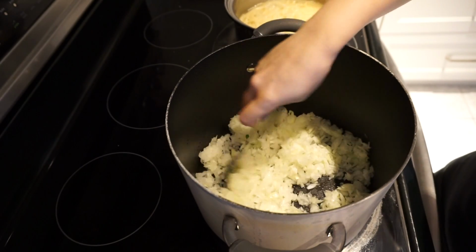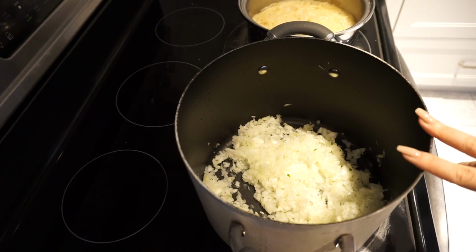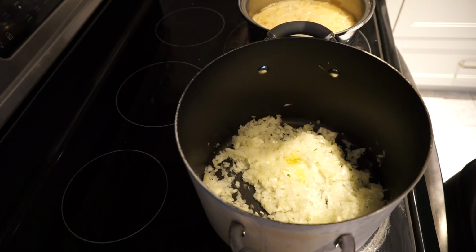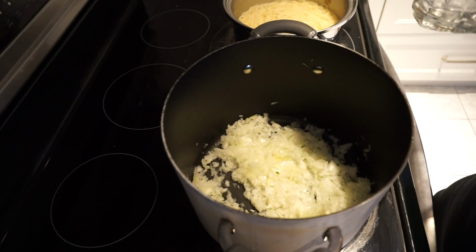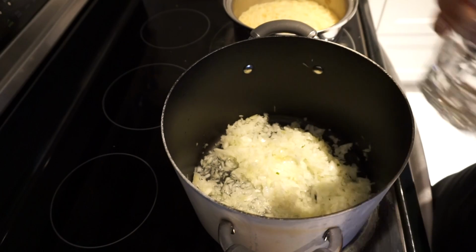So just add all of the onion to the bottom of your pot. I have this pot on high at the moment, and we're gonna add just a teaspoon of oil to it and a touch of water. So just a tad. We're gonna let the onions cook down a little bit, and I'm just gonna be adding a little bit of water. I would say just half a cup for now.